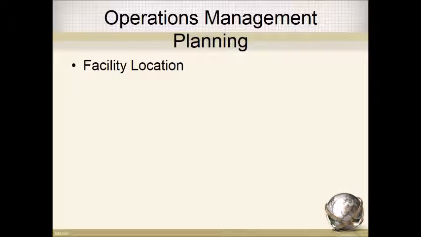So one of those in operational planning is facility location. Now, it's very important to know that operations management planning is the effort to help solve many of the problems in the service and manufacturing sectors. The resources they use may differ, but the management issues are very similar. For example, facility location is the process of selecting a geographic location for a company's operations. Issues such as labor cost in the area, resources, transportation, and proximity to suppliers are all considerations.